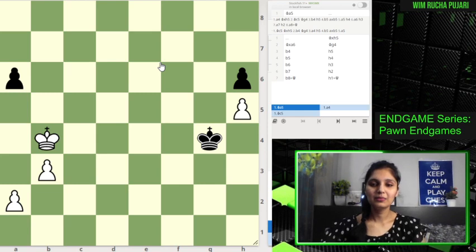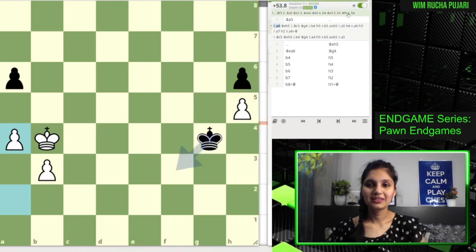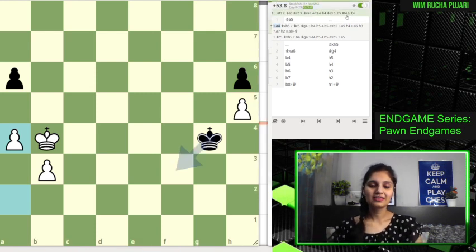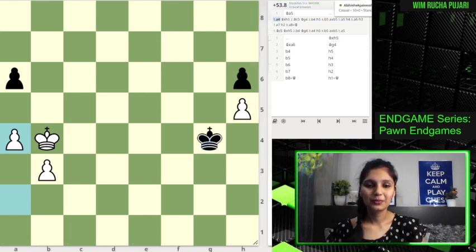But is it the same if we start with a4? Let me check. If we start with a4, let's put it on this machine. Yeah, this is the same. Just a difference in move orders, but it does not change the result. So well done.